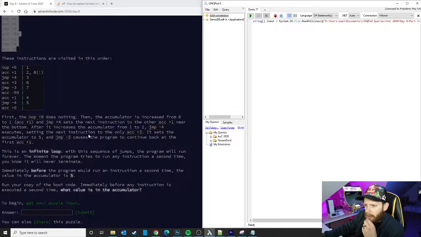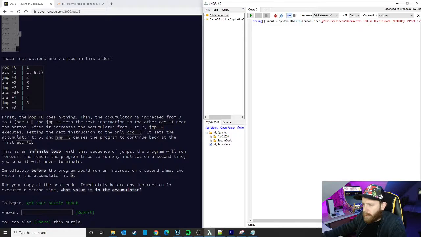Okay. First, NOP does nothing, then the accumulator increases from 0 to 1. Jump plus 4 near the bottom. After ACC increases the accumulator from 1 to 2, jump minus 4 executes, setting the next instruction to the only ACC plus 3. It sets the accumulator to 5, and jump minus 3 causes the program to continue back at the first ACC plus 1.